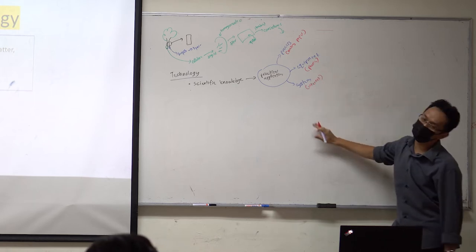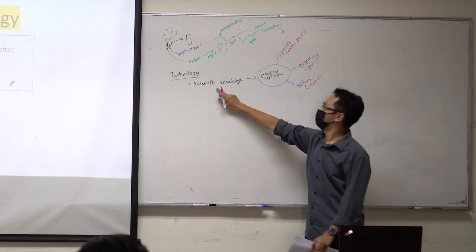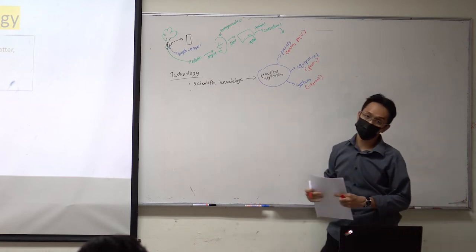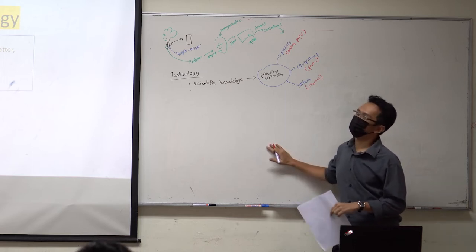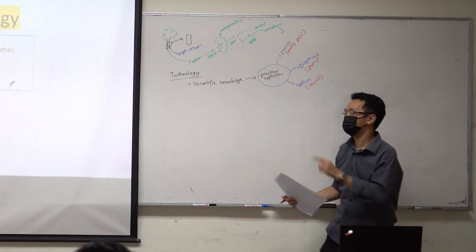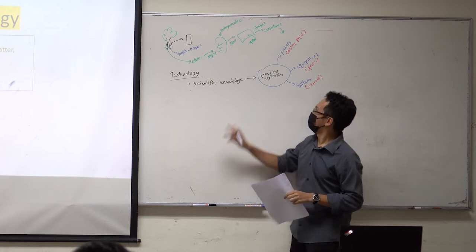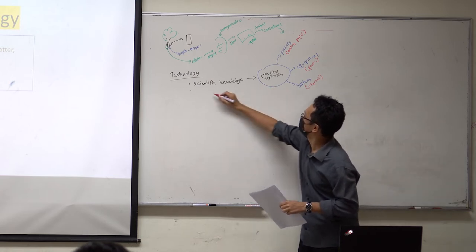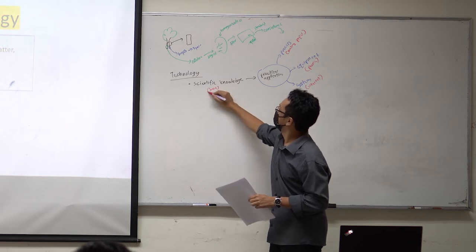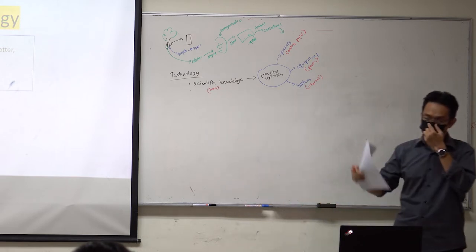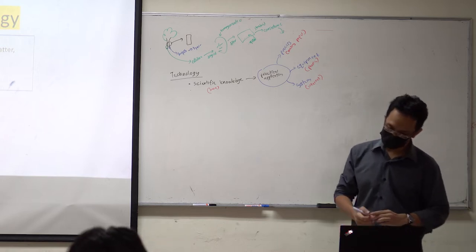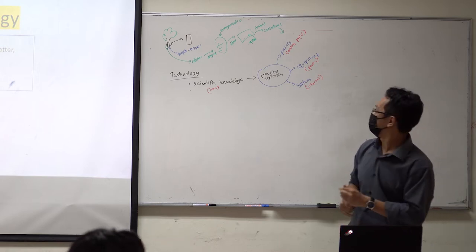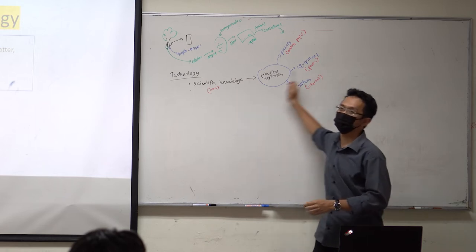So that is the definition of technology. It must be based on scientific knowledge. If not, we don't call it technology yet. Normally we call it technology if it is based on scientific knowledge. For example, the phone. Safwan Fatih said the phone is an example of technology. So it's based on what? What is the basis of the phone?